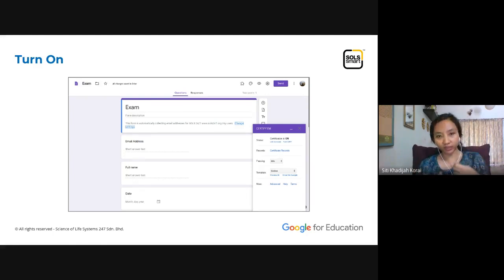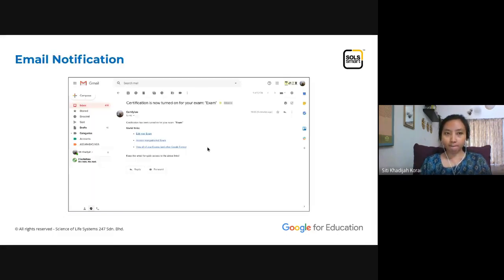But by default, once you click turn on, it will automatically collect email addresses. So in other words, the user who wishes to fill up the exam form needs to log into their Gmail account, else they cannot use it. So now you can remove this email address part.